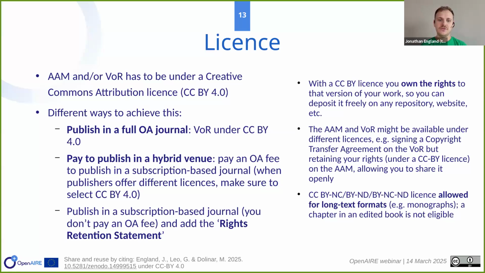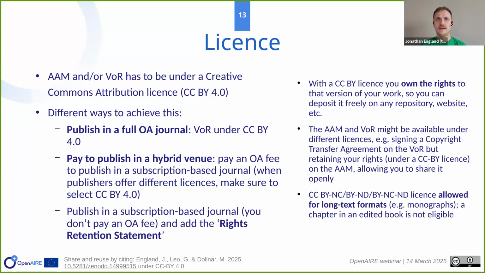You can pay to publish in a hybrid venue. Hybrid venues are those traditional subscription-based journals that give this option for paying open access fees, which, as we will see a bit later in terms of budgets, are not covered. You are allowed to publish in them, but the costs are not covered by the European Commission.